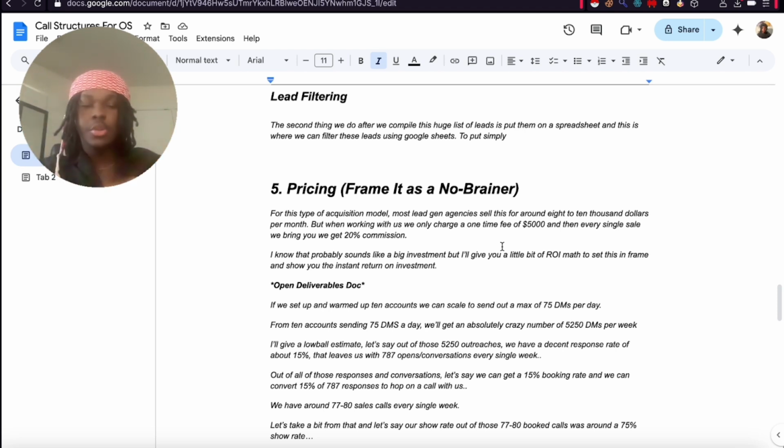And what you want to do is you want to give them the price, and then you want to give them some ROI mapped on why it's so expensive. And instead of framing it in a way where it's a huge risk, you want to frame it as giving you more money, and you want to kind of gaslight them.